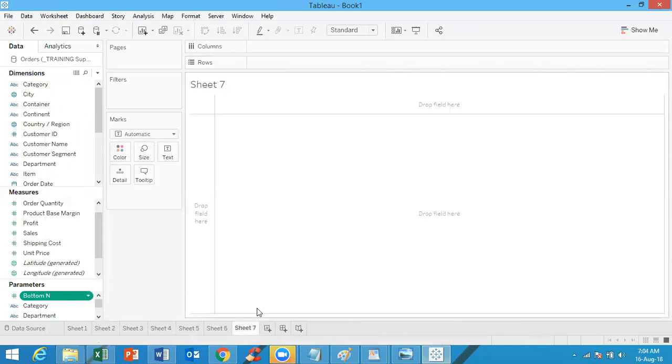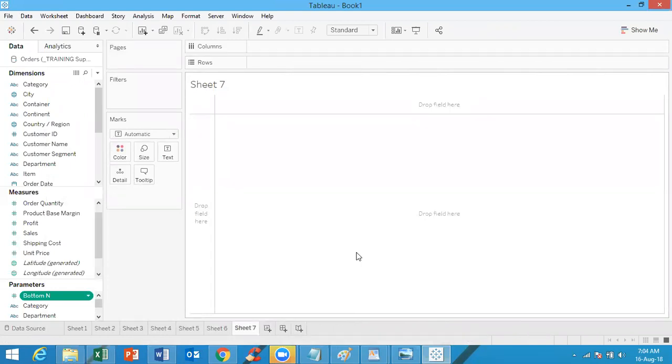Now, our objective is to have a single view that shows different measures dynamically depending on user selection. So in the single view, based upon the selection which is made dynamically, we have to show different measures, right?